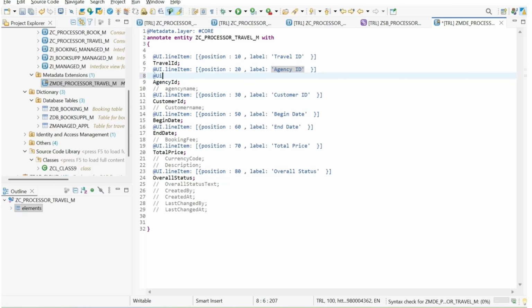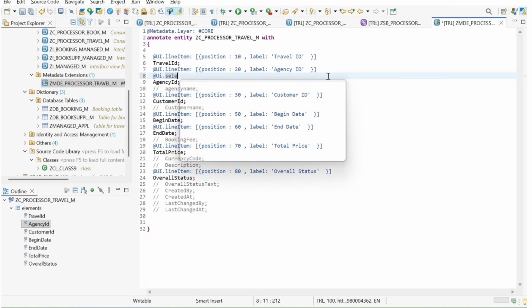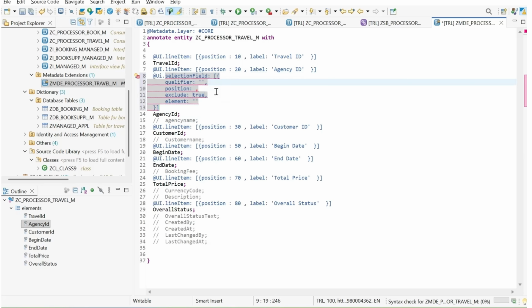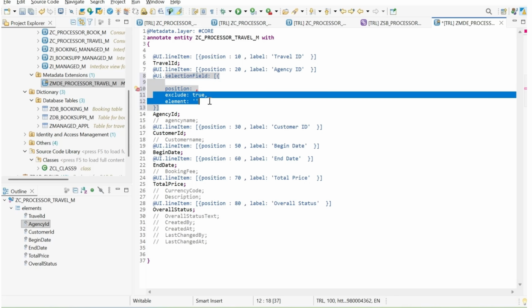At the rate of UI dot selection field, shift enter. If you do shift enter, it will come automatically. I don't need this qualifier and element and all.